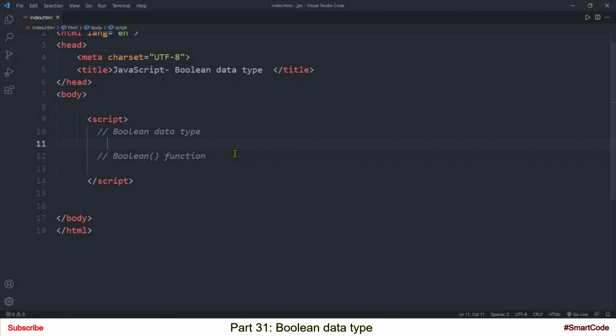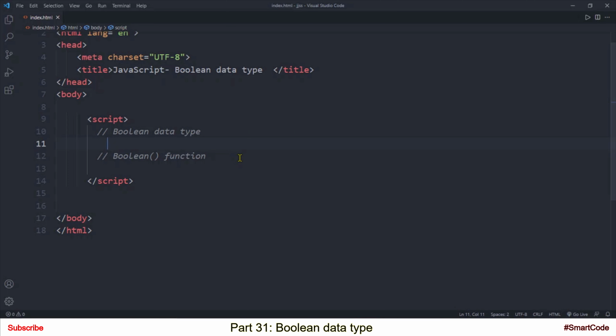So the Boolean type is one of the most frequently used data types in programming because it is not only used by programmers to define logic, but also it is used by many inbuilt functions and operators. For example, in our previous tutorial, when we performed string manipulation, we used a function named includes, and that function returns a true value if the search string is found.